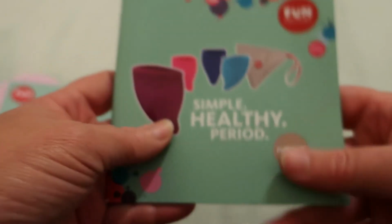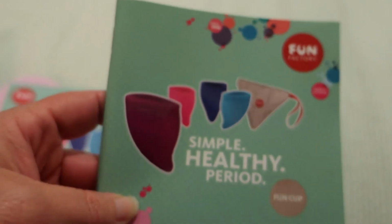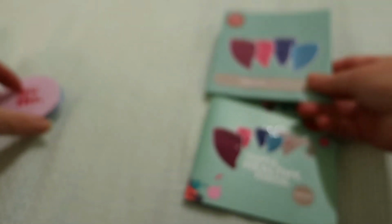So these are the cups that they have. So yes, this is the booklet. This is actually quite a comprehensive booklet. So now that I've realized how long this video is probably going to be, these are the cups.